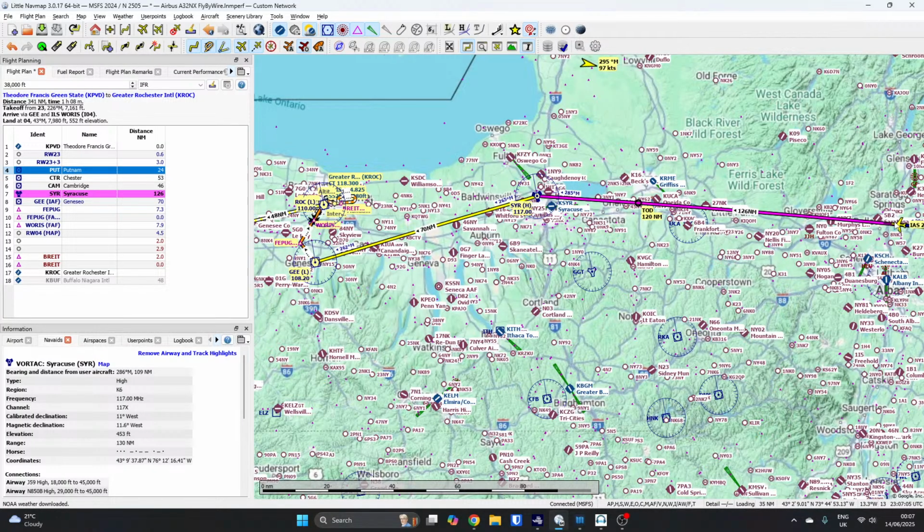Most airliners in a glide will descend at about 1,700 feet a minute. What that calculates, or 1,800 feet, somewhere around there, works out at what they call, I think, the 3-to-1 rule. So for every 1,000 feet you need to descend, you need 3 miles.